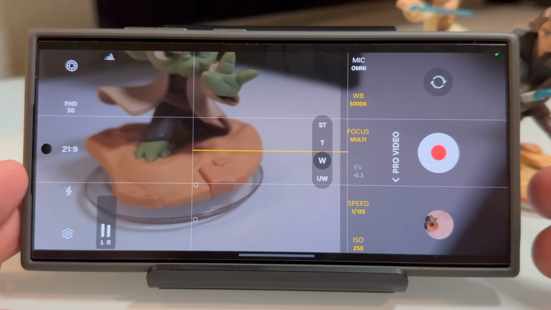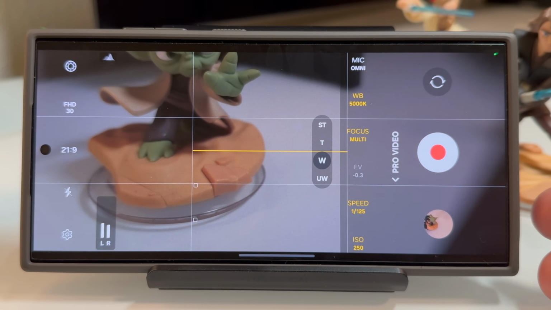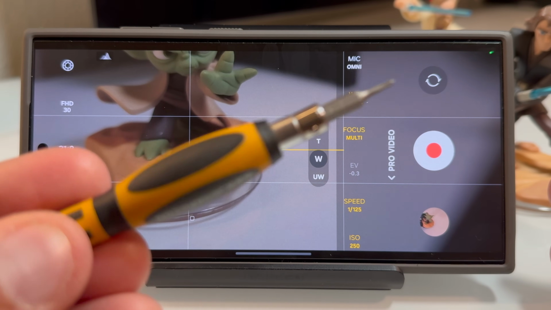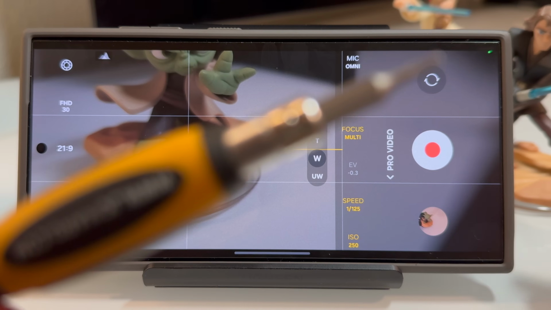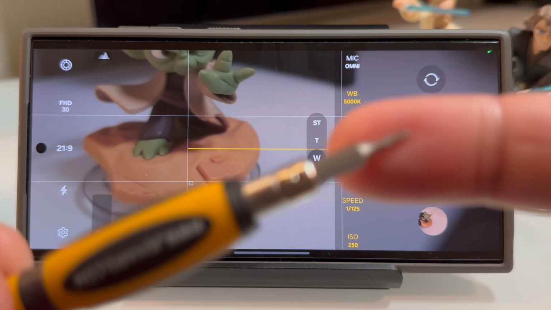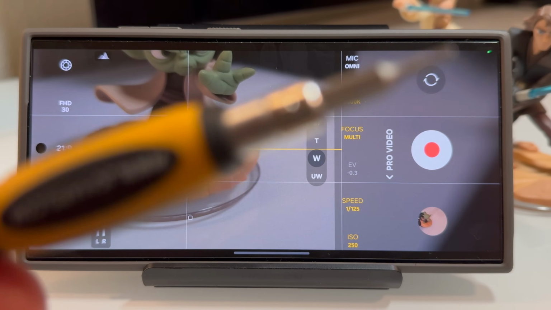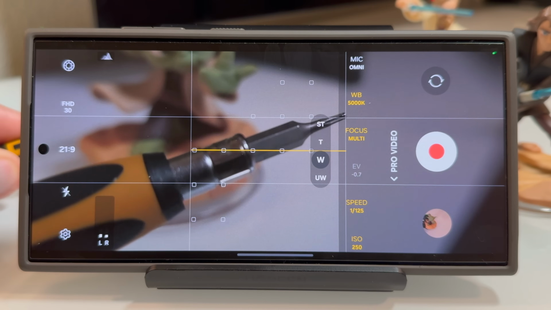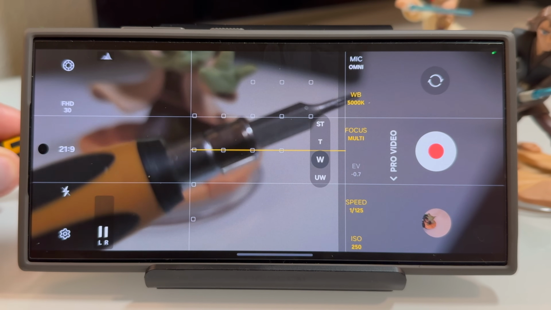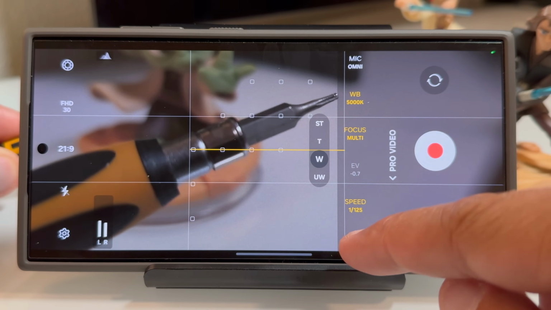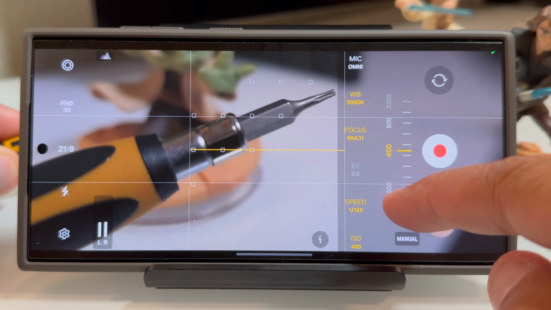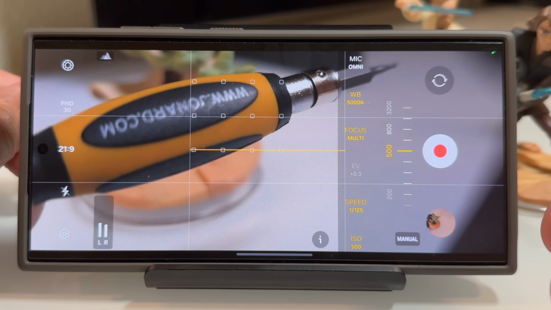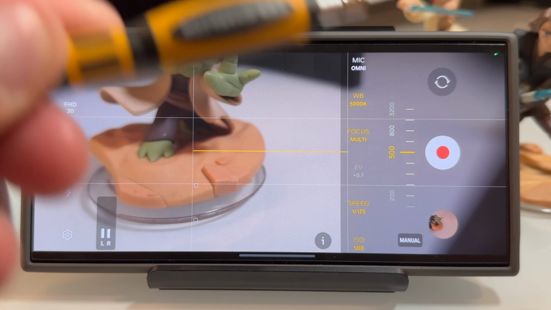Now there's something that I want to show you in regard to how Pro Video mode actually focuses. Now you see I am filming this with my iPhone 15 Pro Max, and normally what it will do is that it will change lenses and you will see the transition of the change, but it is staying out of focus because I have it currently locked, so it does not switch lenses. But you can see on my Samsung Galaxy S24 Ultra that I do not need to have anything locked. In Pro Video mode, it will maintain and adjust focus without switching lenses, and you can see that I can pull as close as I want and even read the writing on this small little micro screwdriver.